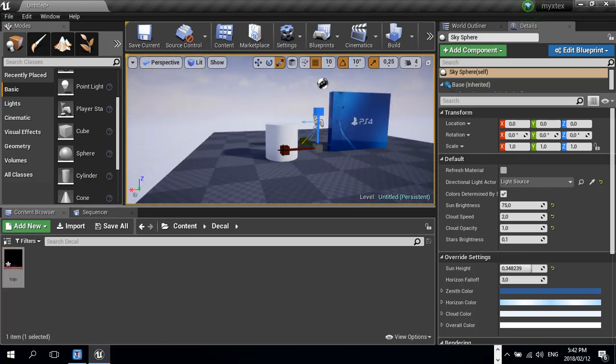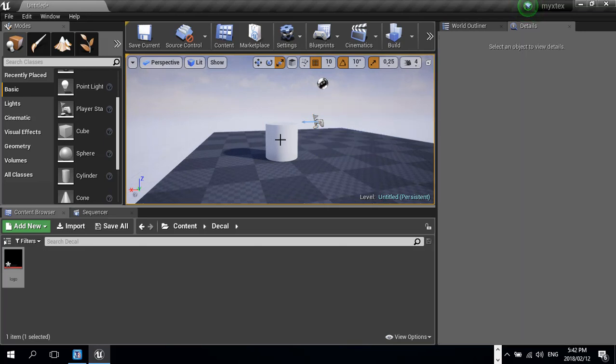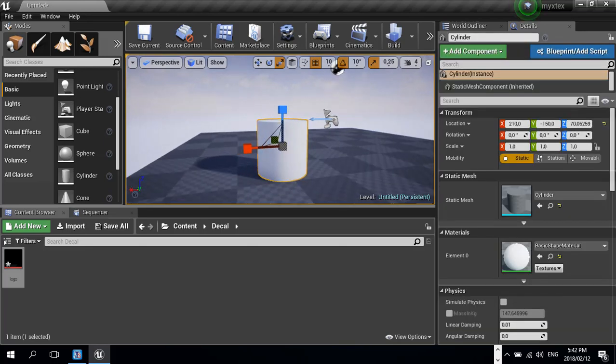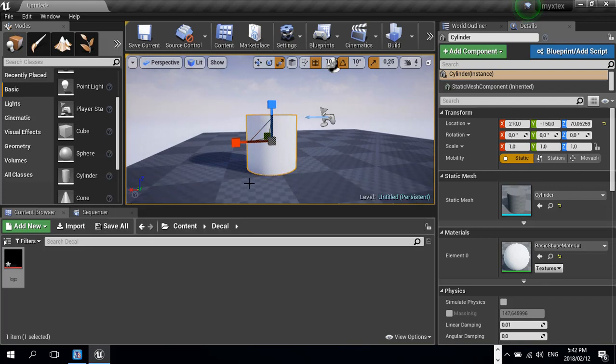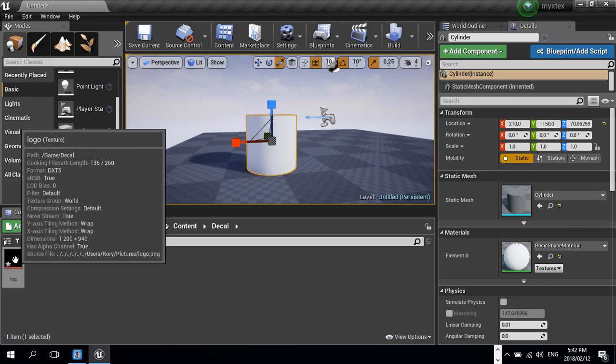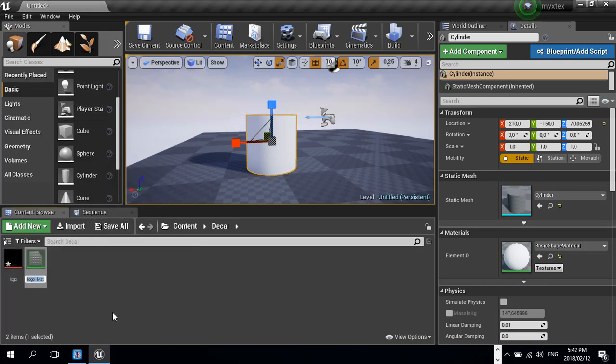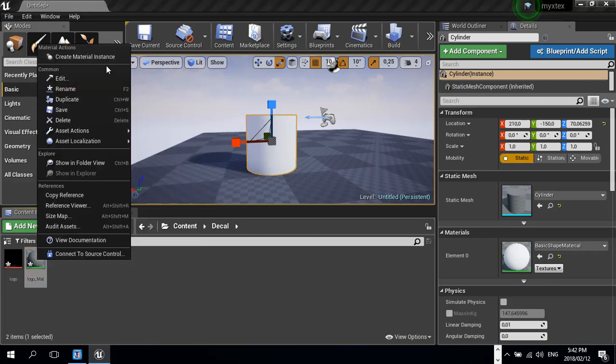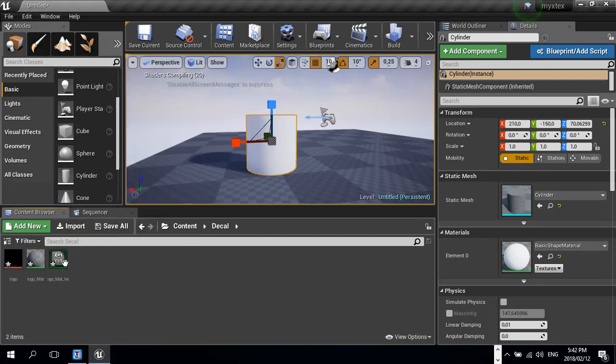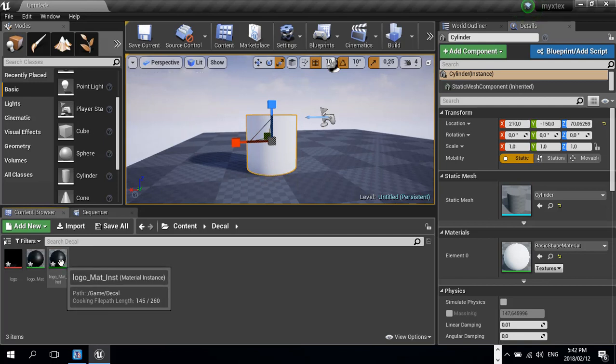Let me remove this here so we know we have that out of the way. A decal is quite simple in that we place a decal object and then the material is placed inside of it. But there are a few things that we're going to take into consideration. So I'm going to right click on here, create a material, and then same process, right click and create a material instance. You know, the usual. And then now we can take the material instance and drop it onto the image, but that's not going to be the way we want to do it. We want to put it in a container.